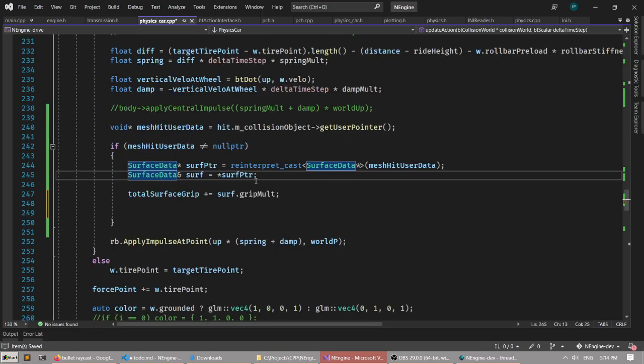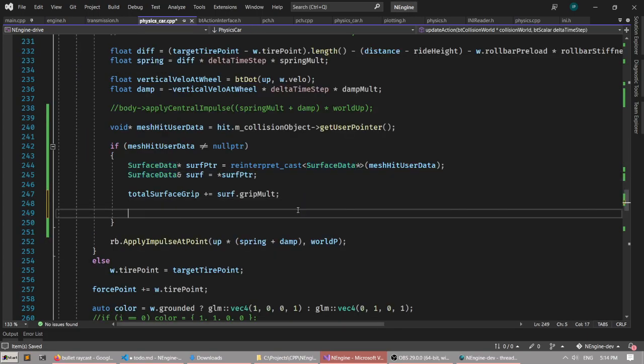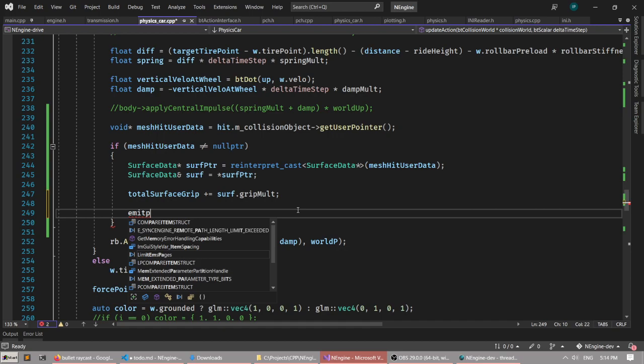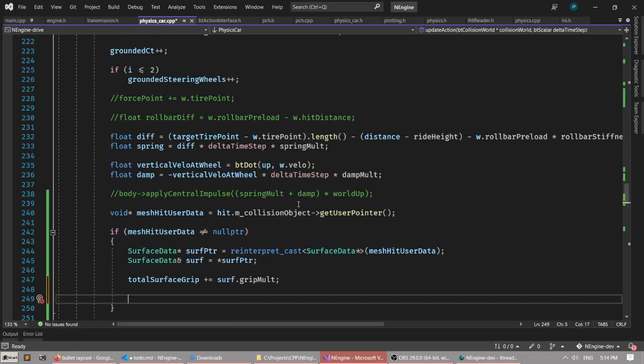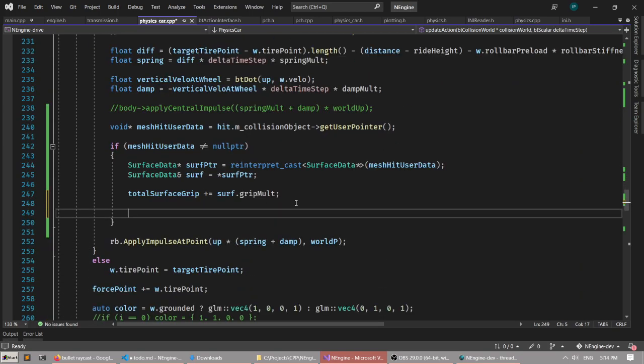Okay, so now emits particle, yeah, for each wheel. Do I have a reference to the wheel? I do have. So w dot emit particle emit multiplier is surf emit particles.